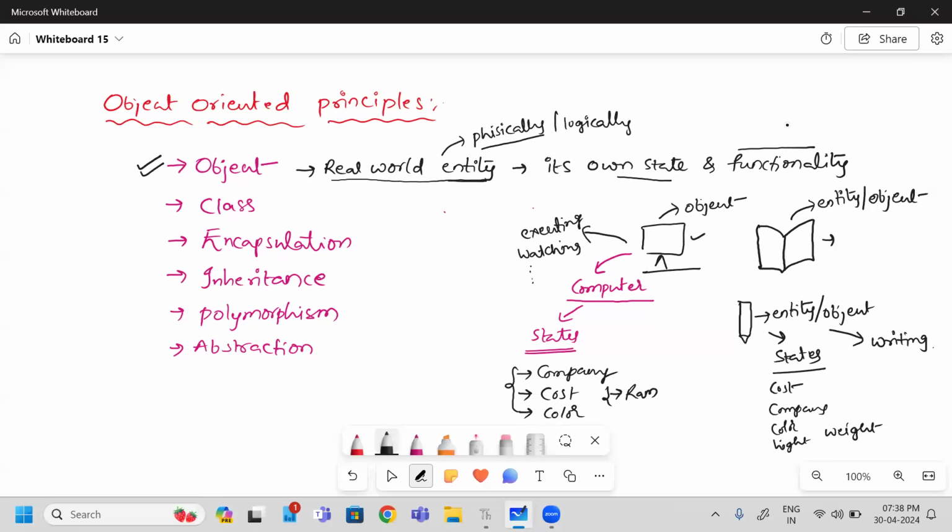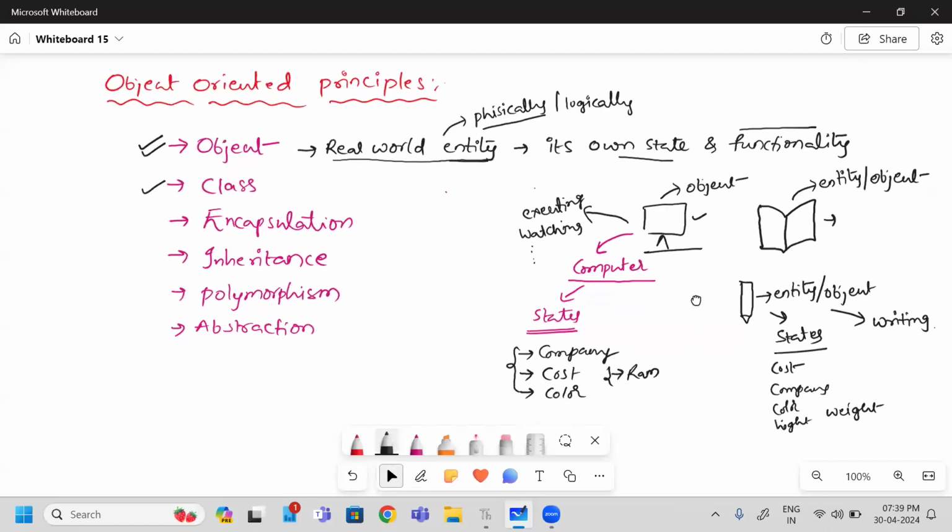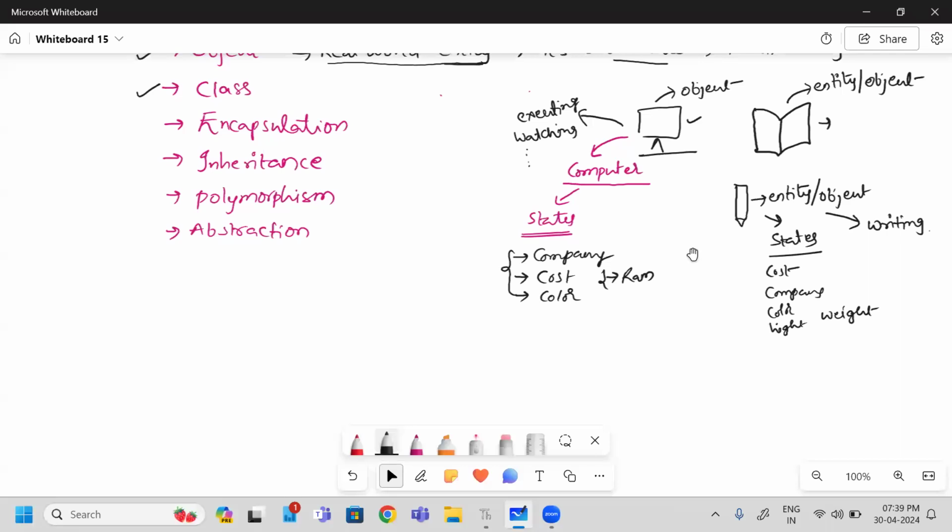Next one, class. What is class? Class is a blueprint of an object or collection of objects. There are different definitions available, but I will tell you what class is. Class is for creating an object.